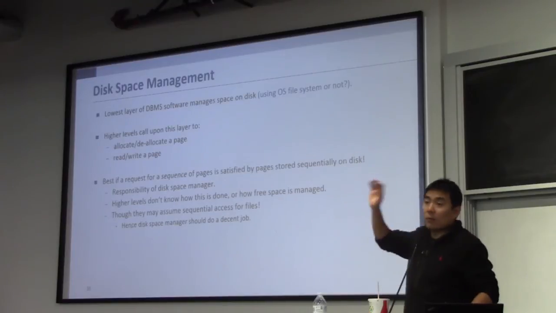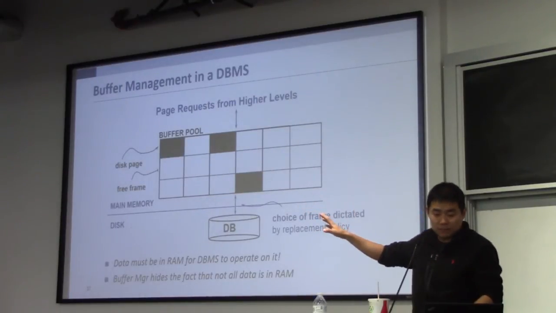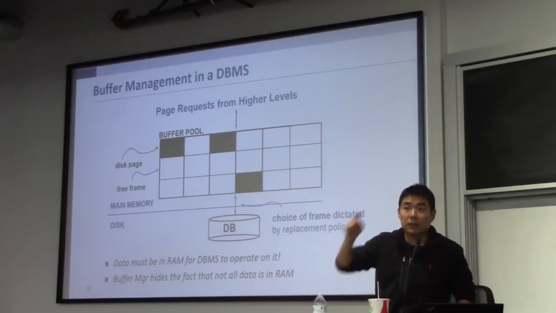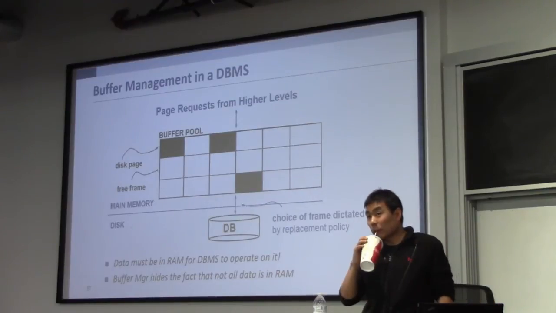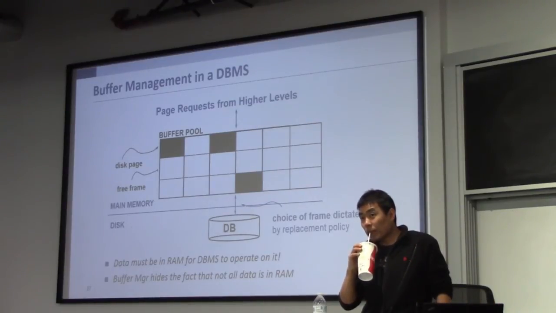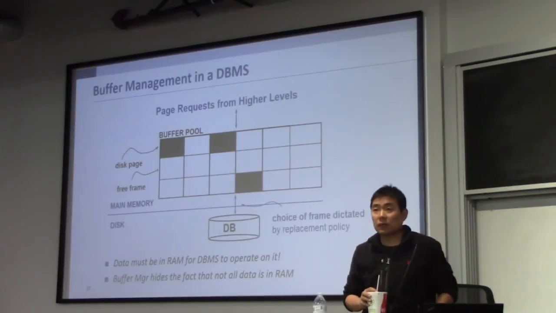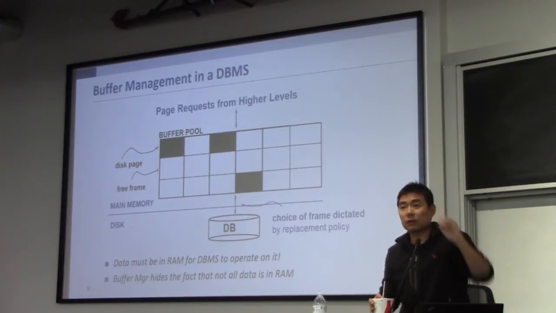So that summarizes the disk space management part. Next, we're going to talk about buffer management. Yes, go ahead. The random reads are just like something else the OS is doing, right? Just jumping off to different locations, like 1 block here, the other block there, and so on and so forth.